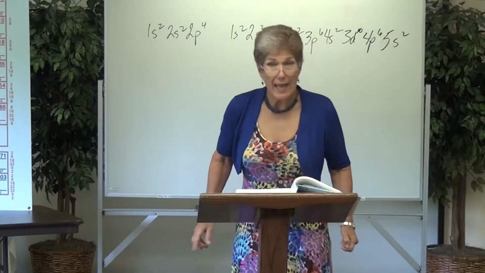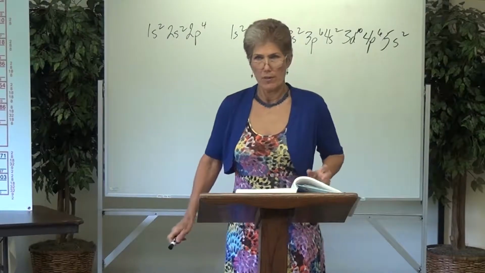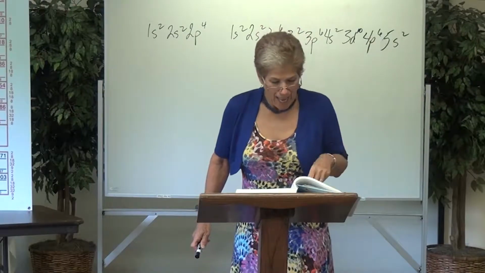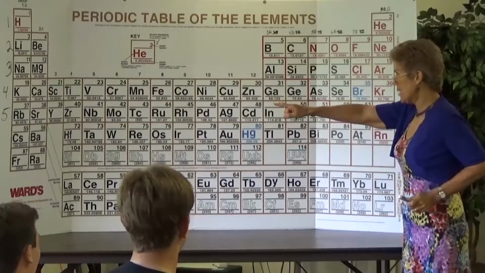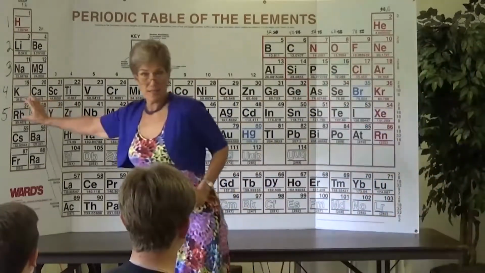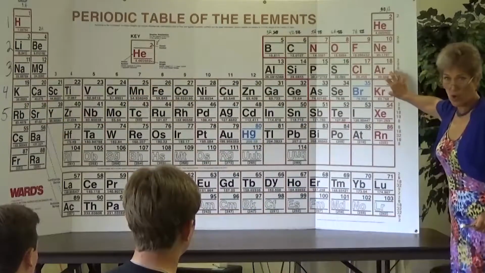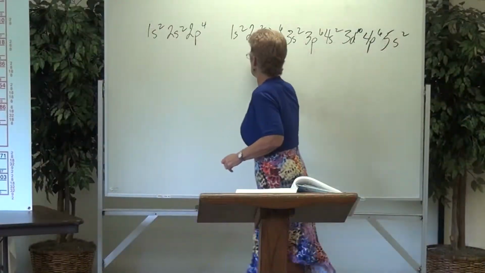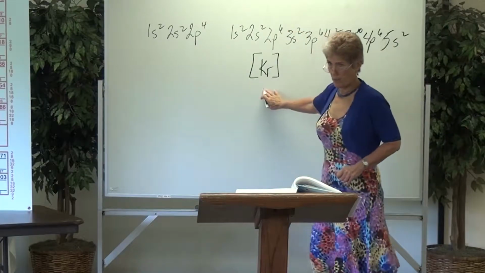So then he says, chemists are notoriously lazy. I'm with him, man. He says they came up with an abbreviated version. Let's say we were doing rubidium again. Instead of having all that craziness, wherever rubidium is, and it's in 5, you go to the noble gas in the period above it. So we go to the noble gas in 4, which is krypton. We would put it in brackets. If you don't put it in brackets, it's not right.